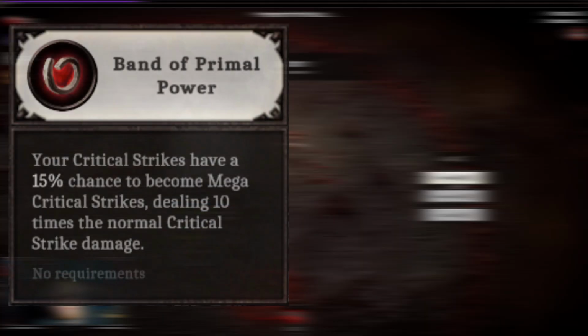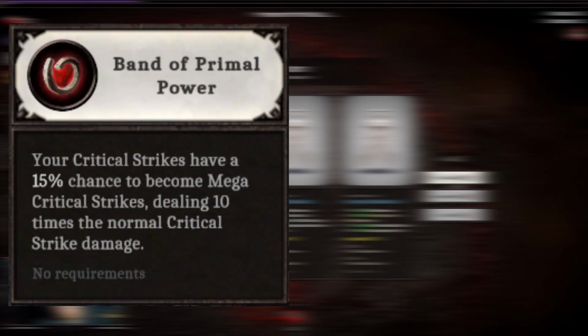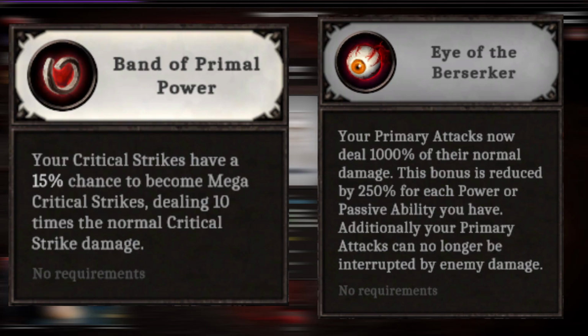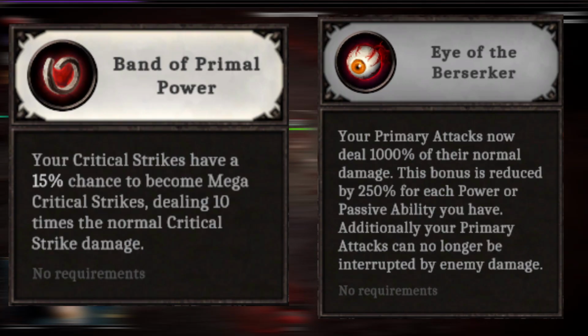Artifacts come next. The two we're going to make use of are the Eye of Berserking and the Band of Primal Power. In order to unlock these, you'll need to do the following. For the Band of Primal Power, simply play as the Barbarian in any other mission and gain faction experience. The ring is unlocked at level 10 faction. For the Eye of Berserking, you'll want to hit Ritual level 15 in the Pale Desolation mission.